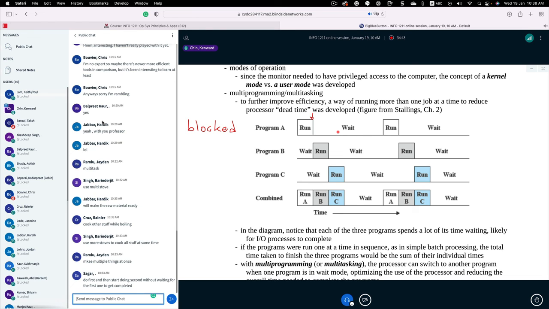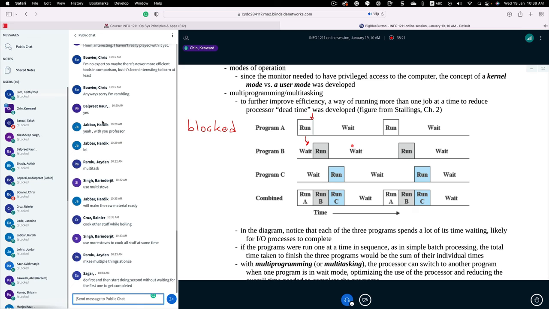So it's waiting for data to come over the network, or it's waiting for a file to be read from disk, or it's waiting for the user to type something in. While the user is taking their time typing something in, program A just sits there doing nothing because it can't do anything, right? It cannot proceed until the user has given the program some data. So rather than just idly waiting, the computer switches its attention from program A to program B. So program B can make use of the CPU.